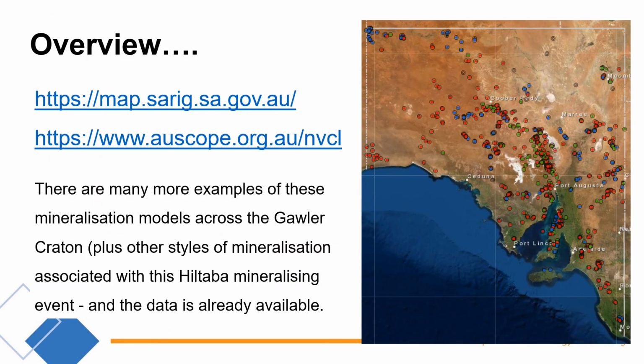As you can see, the great diversity of spectral data collected using the HyLogger is freely available and provides high-resolution downhole mineralogy and imagery. The mineralogy helps log lithology and recognise alteration related to hydrothermal systems. There are thousands of holes scanned across Australia and accessible through the National Virtual Core Library. Spectral mineralogy can be used to objectively log lithology and recognise alteration related to hydrothermal systems. Check out this data, it's already available.